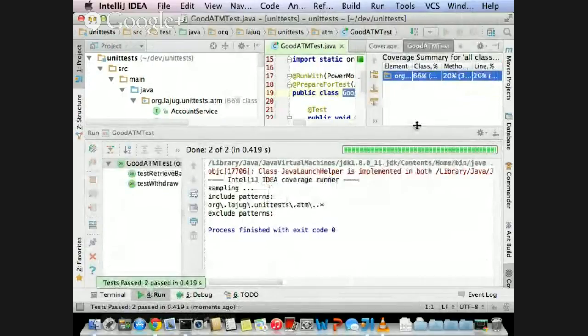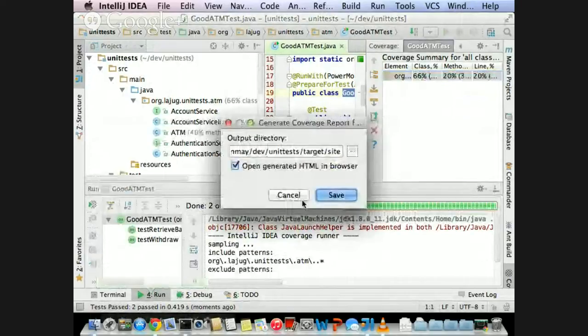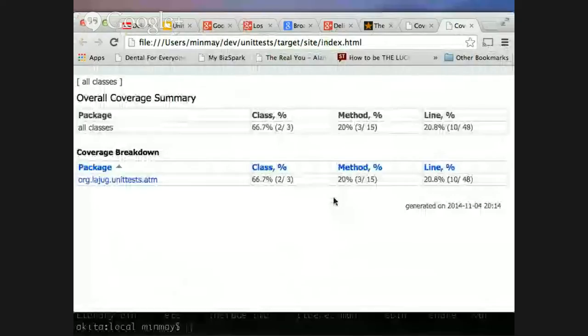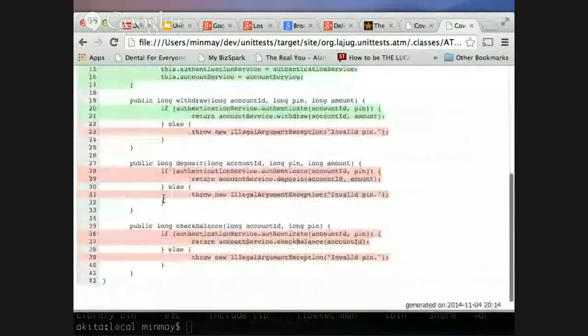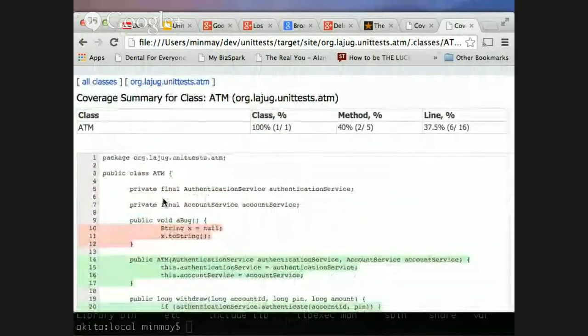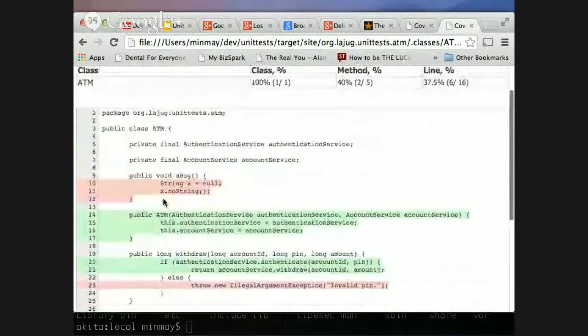So it runs it, and then over here, I tell it, generate a report for me, open up in the browser. And it's almost the same thing. It's a little different. Maybe one was easy too.